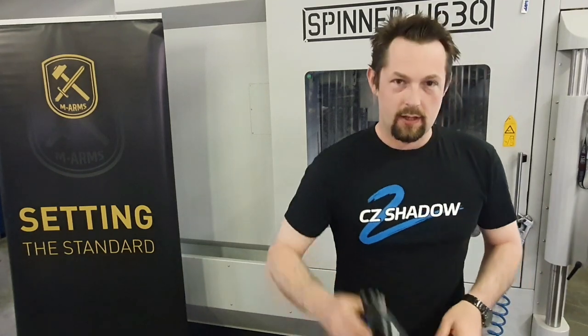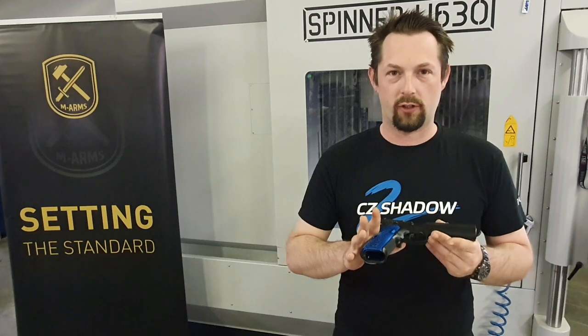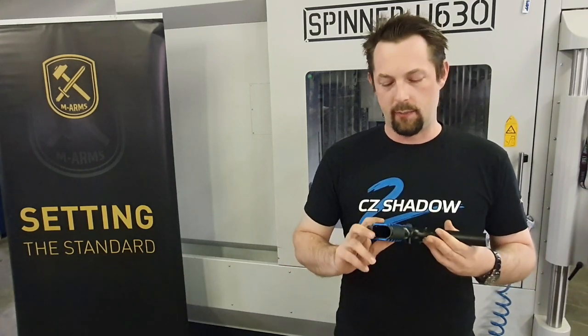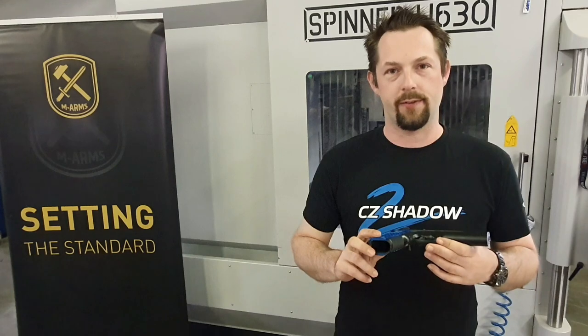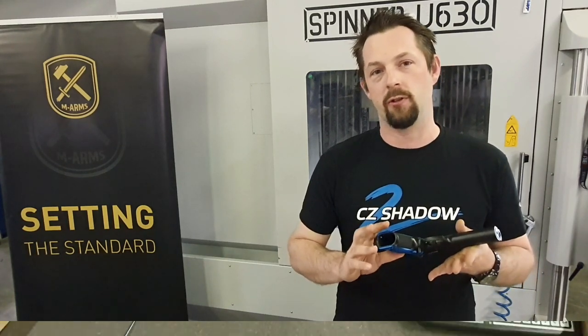I'm here to show you a new product. This is the gun I'm using for mostly plinking, having fun. It's a 40 cal, put on our 3D grips. But this is not the product I'm here to show you today. We're going to take a look at the new Magwell. Now if you will bear with me, we'll give you all the specifications, how it works, how to put it on, and how to use it, you'll know yourself.